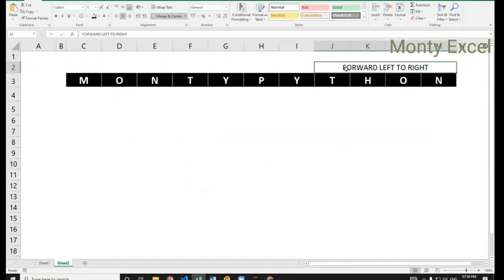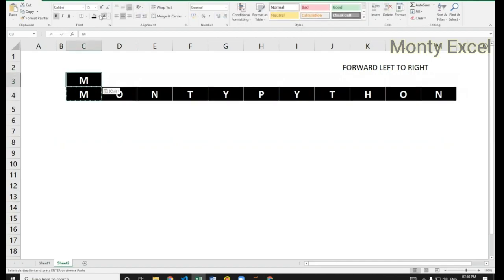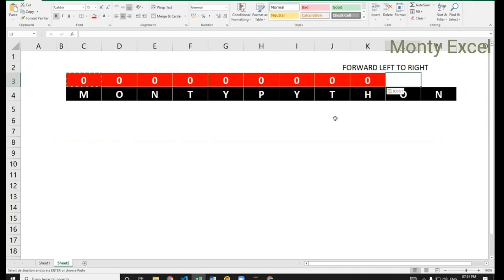Here, let's start with zero, because the position always starts with zero. So this is zero, this is one, this is two, this is three, and you'll see what exactly it means because we're talking about positive.